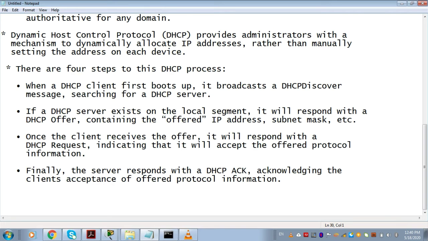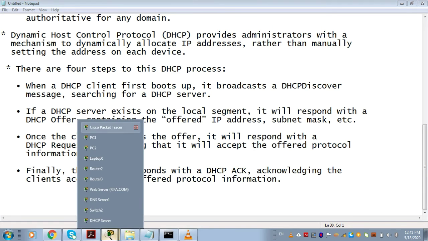If a DHCP server exists on the local segment, it will respond with a DHCP offer containing the offered IP address, subnet mask, etc. Once the client receives the offer, it will respond with a DHCP request indicating that it will accept the offered protocol information. Finally, the server responds with a DHCP acknowledgment, acknowledging the client's acceptance of the offered protocol information.